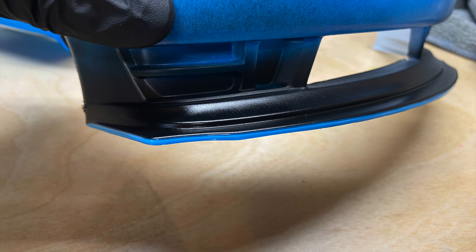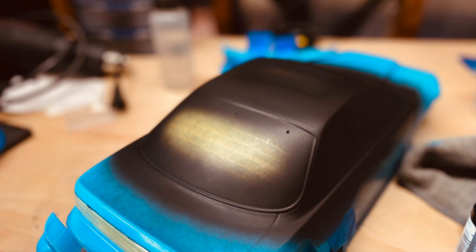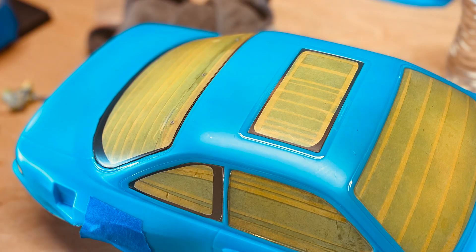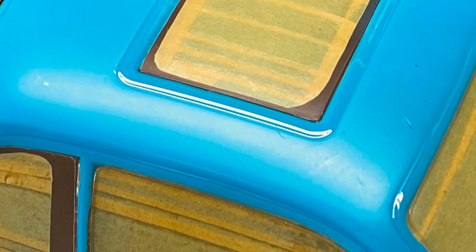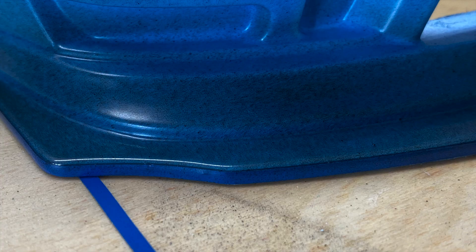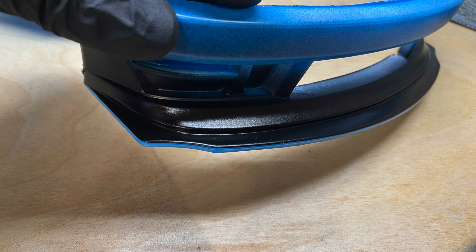With our perfect blue achieved, it was time to add those details that help a body build go from rookie to master. Gloss black interior window trim and the exterior rubberized window and door trims are one of the first things that help camouflage an RC into something more resembling its one-of-one inspiration. Using a fresh blade, I freehand cut and remove the sections of mask exposing the areas I want to paint black. I cut along the exterior molding lines and remove the overspray mask, which reveals your first glimpse of your true final color. On the front bumper I removed the entire masking on the front lip and then re-masked the front edge back with a piece of tape, revealing the perfect blue line across the front edge of the lip — I love this detail.